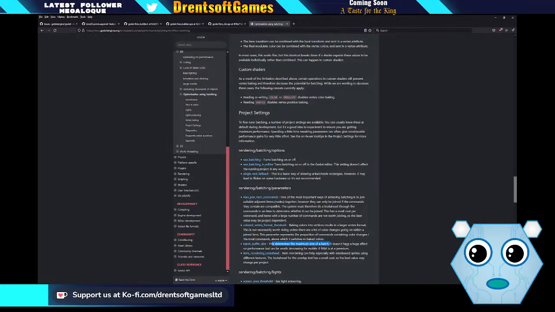Determines the maximum size of a batch. It doesn't have a huge effect on performance, but can be worth decreasing for mobile if RAM is at a premium.